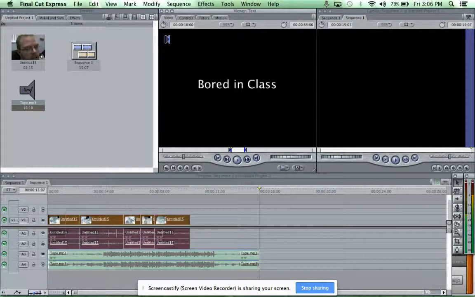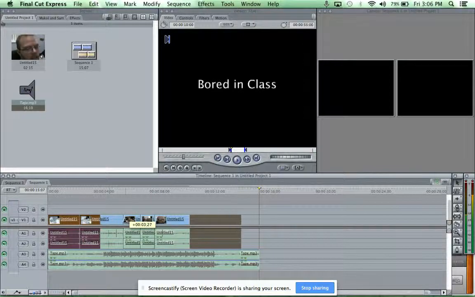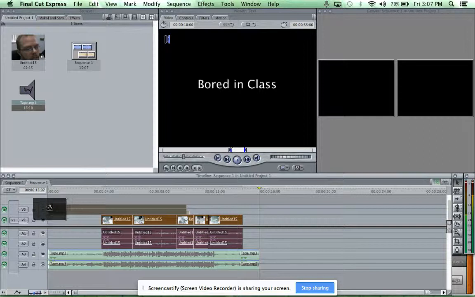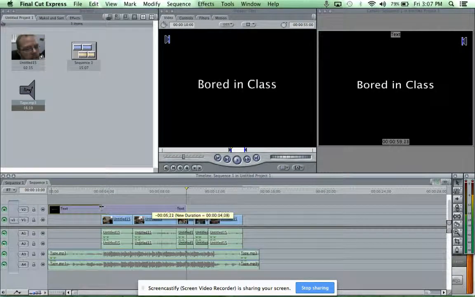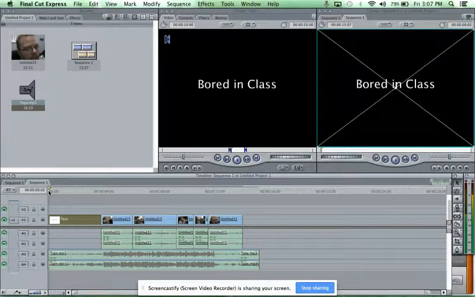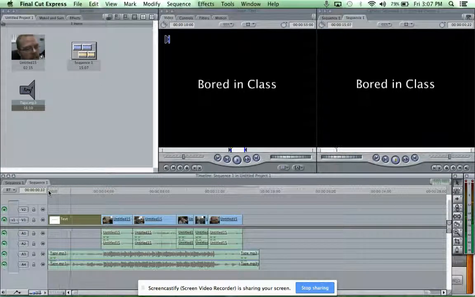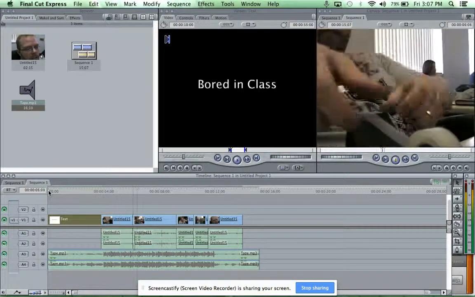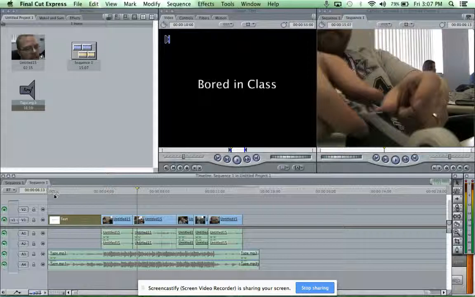I'm going to move this to the side just a little bit. I'm going to drag this in over the top of it because I'm going to manipulate it a little bit. I'm going to drag it to the right length, just like so. Snapping is not on right now, so I hit N and get it back. I'll just clean it up a little bit. There we go. So you can see how this video works.